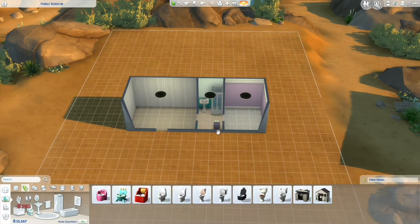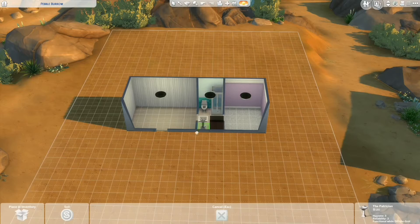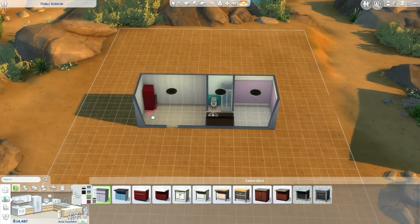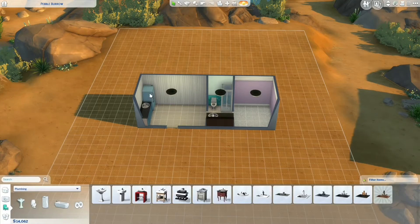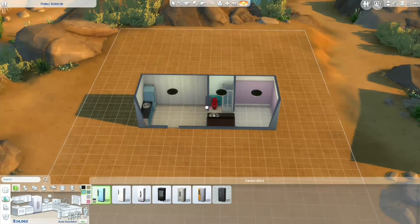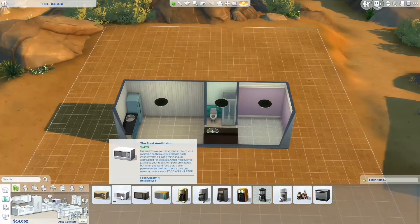I also started off a little bit too ambitious and made this house a little bit too small, so don't worry, I'll make it bigger in a second. I put these cute little pink countertops in the bathroom and ended up making the kitchen kind of blue with all the appliances. I just like those colors — they're kind of fun but also not too out there. I also tried really hard to make the fridge into a mini fridge, but for whatever reason it kept glitching out and kept becoming bigger every time I placed it down, so no mini fridge unfortunately.